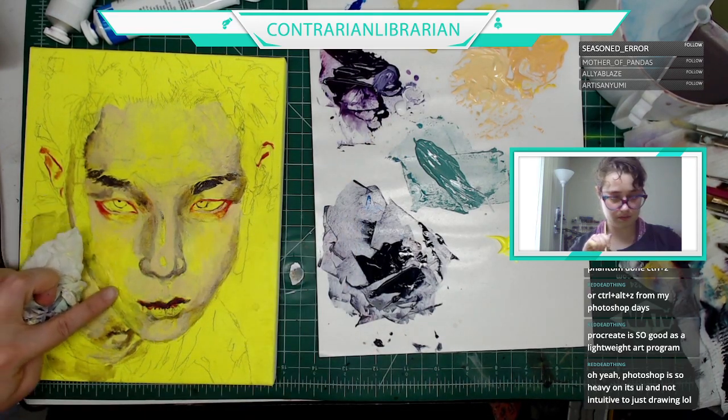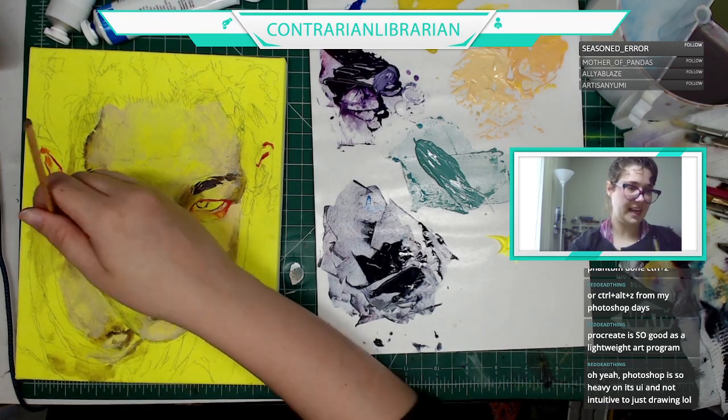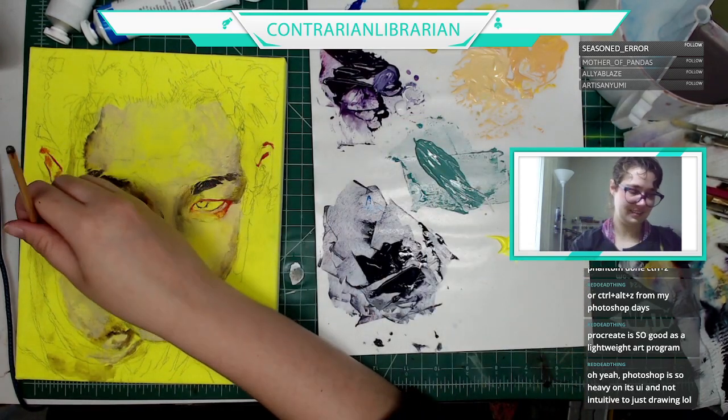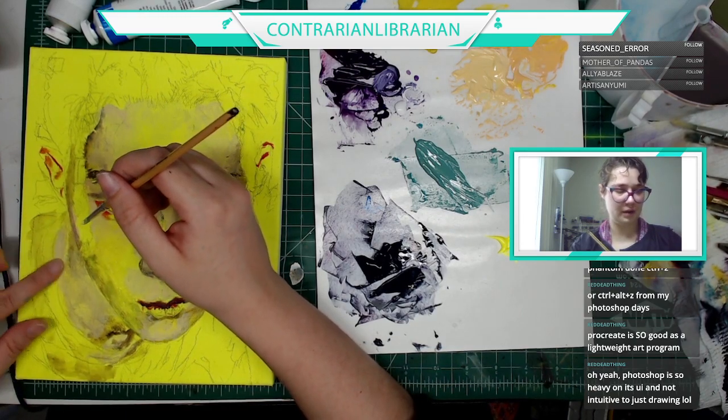Damn, this one section is my bane. It's not drying. Dry, please. Everything else is drying at the proper rates. Why won't you?